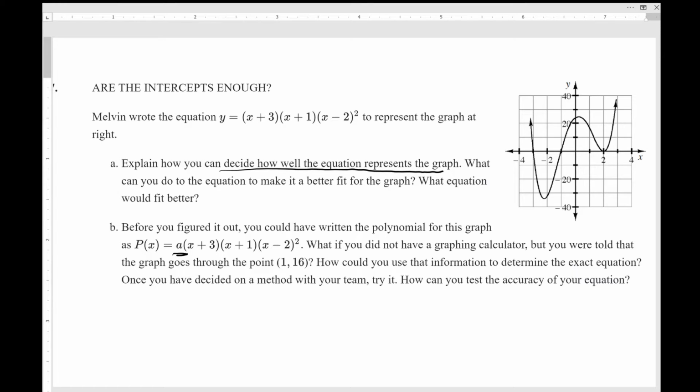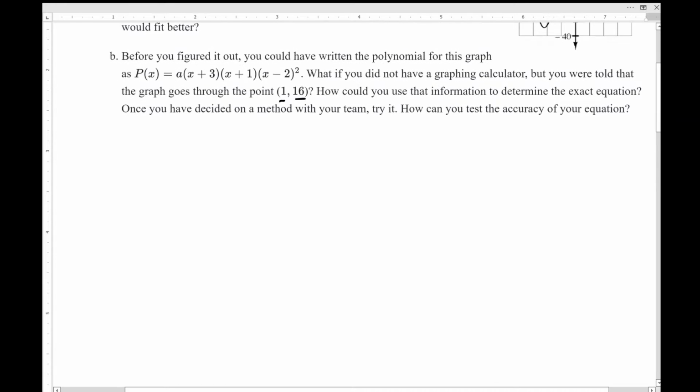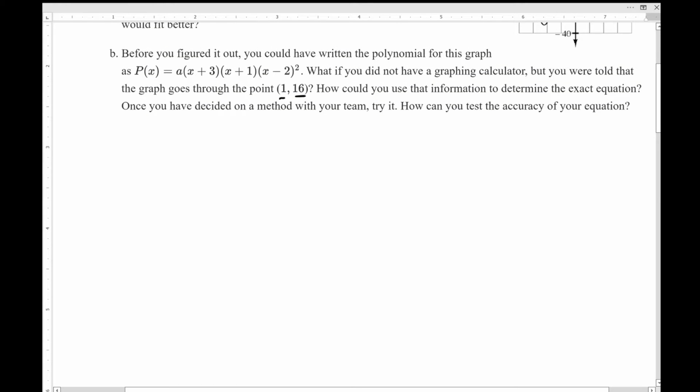And also, they tell you that we have a point (1, 16). Now, we can't see it on the graph here. I mean, you can kind of see it, but it's hard to tell that that's (1, 16). So thankfully, they give us this point. Now, why will we use this point? Well, we have an unknown value here for the stretch factor, but thankfully we have an x coordinate and a y coordinate. So we're going to use those two things to find the stretch factor. And I'll do it really fast so that we can move on to the next problem. I don't want to make this video too long.